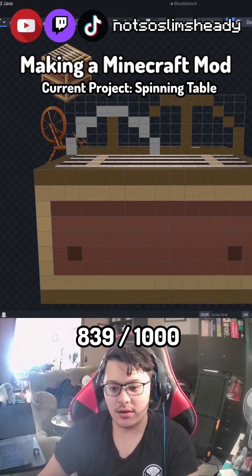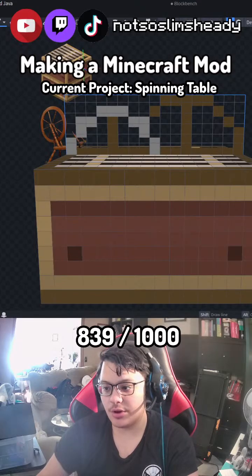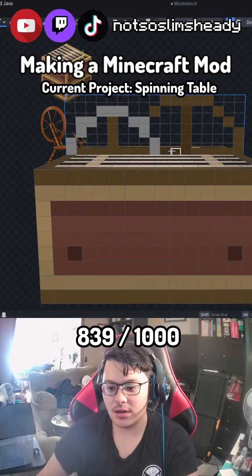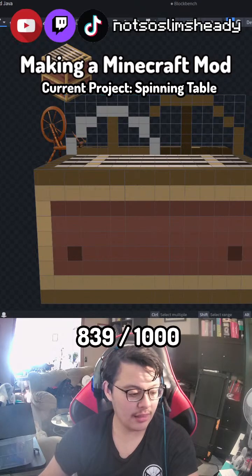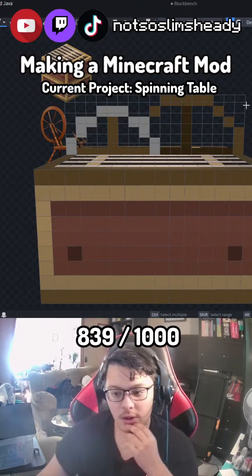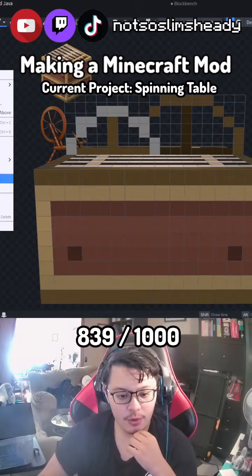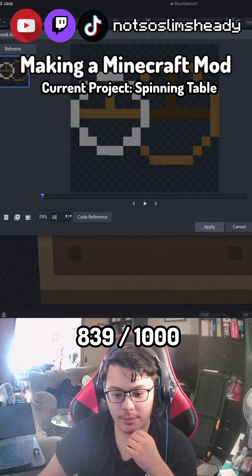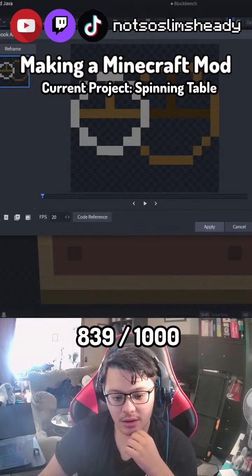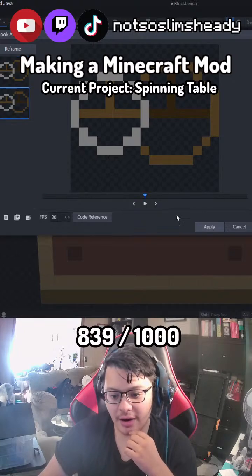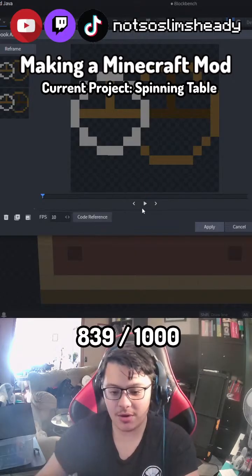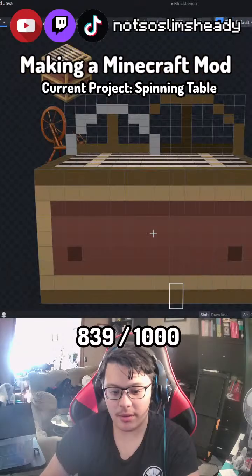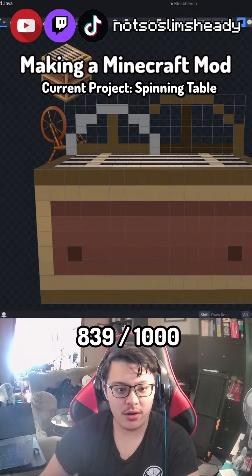And then... Oh, I said I wanted the spokes on this one to be darker for reasons. Not dark enough. There we go. Like that. Okay, and then we're going to save. We're going to do flipbook animation. Then we're going to duplicate that layer. Okay, I don't want them to change that much. How about that? Apply. Save. Now let's edit in Blockbench.